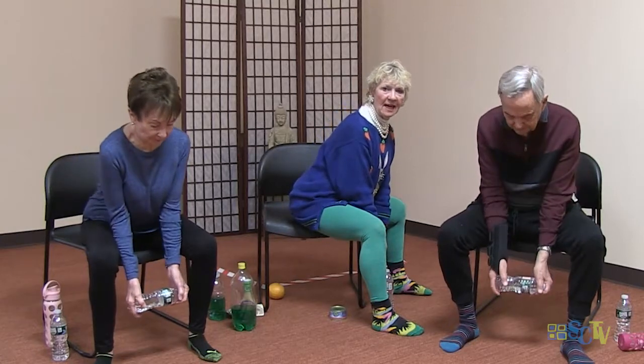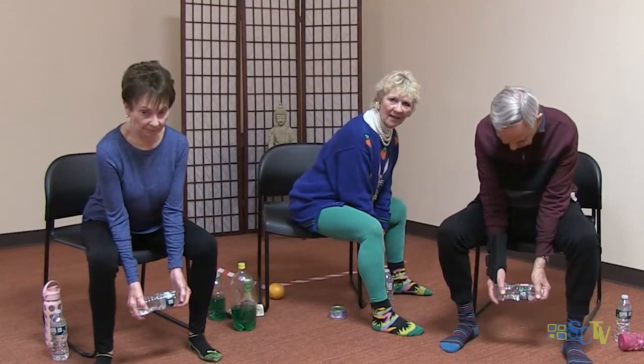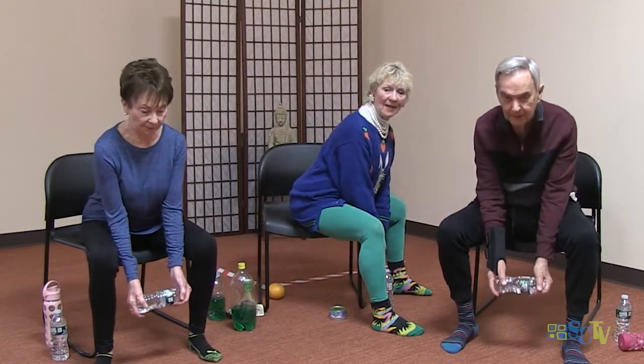Good. Breathe in, breathe out. Let the water bottle go towards the floor as you come forward, and then slowly come up. There you go. That's great. Breathe in, breathe out. Slowly come up. Shoulders are relaxed. Arms and back are straight. Pull the belly in, protecting that back. Good job. Breathe in.